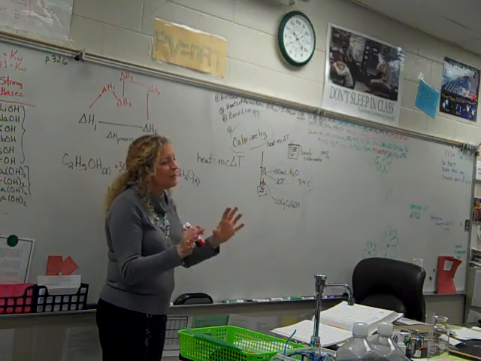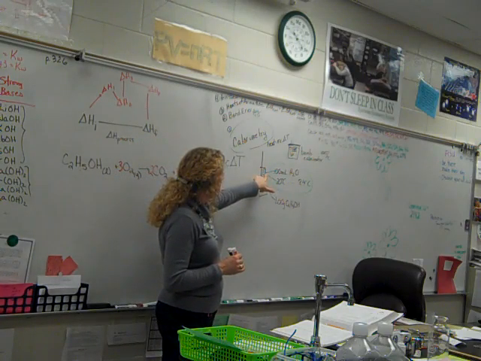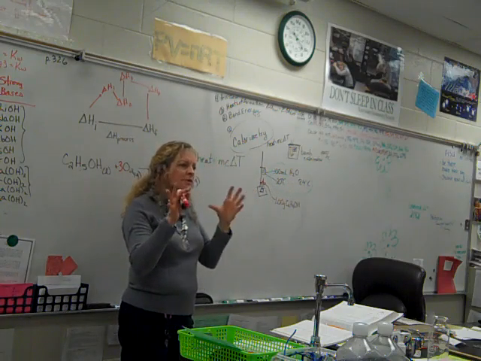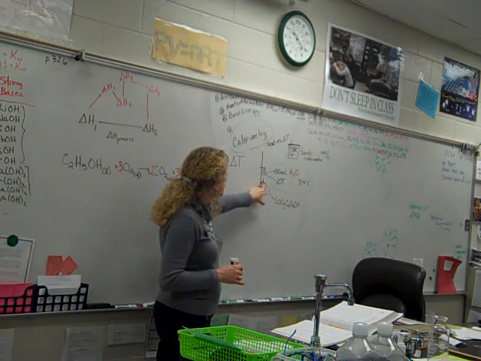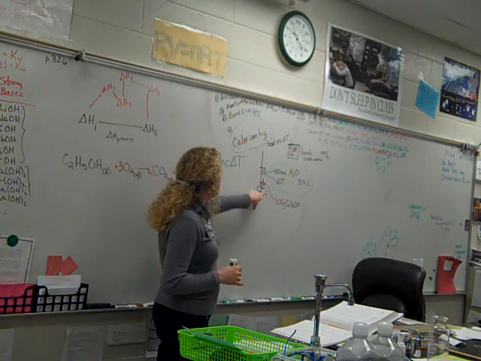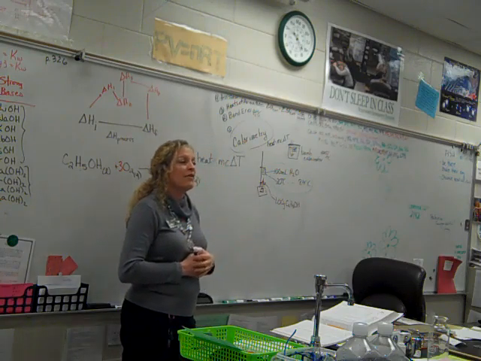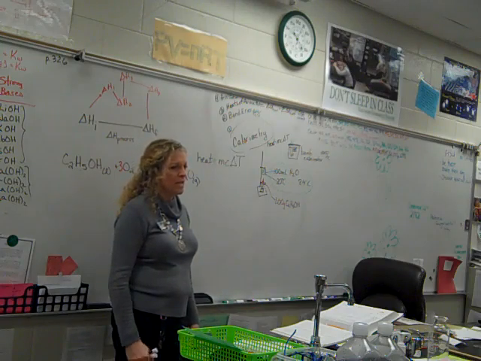Even though there's going to be a little bit of lab error, we're going to put the water in an aluminum can, and we're just going to pretend that all the heat from our burning alcohol, so there's a little dish of alcohol and there's the red flame, is going to be absorbed by the water in the can. We know there'll be a little bit of lab error. Okay, but let's go with this.